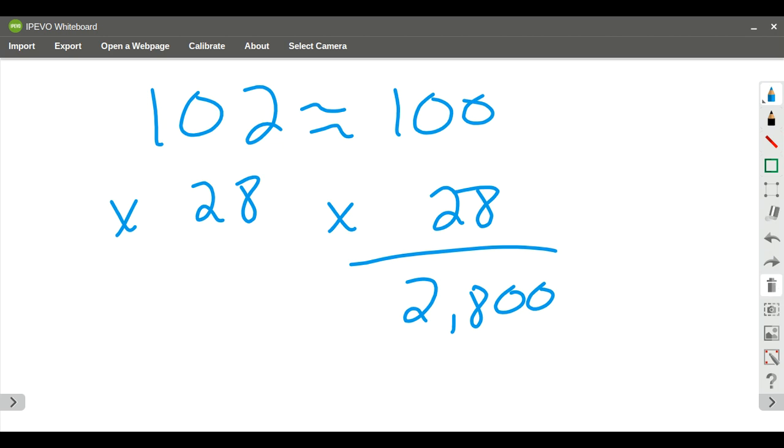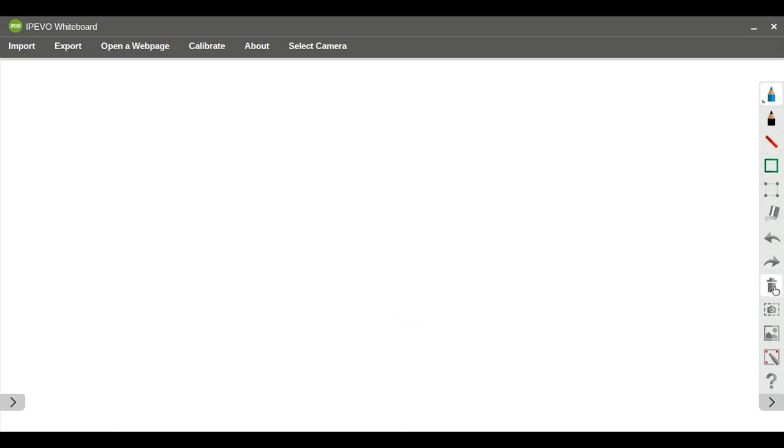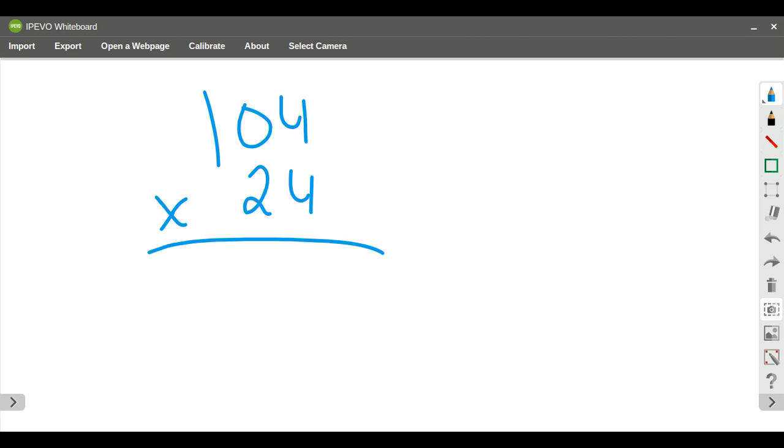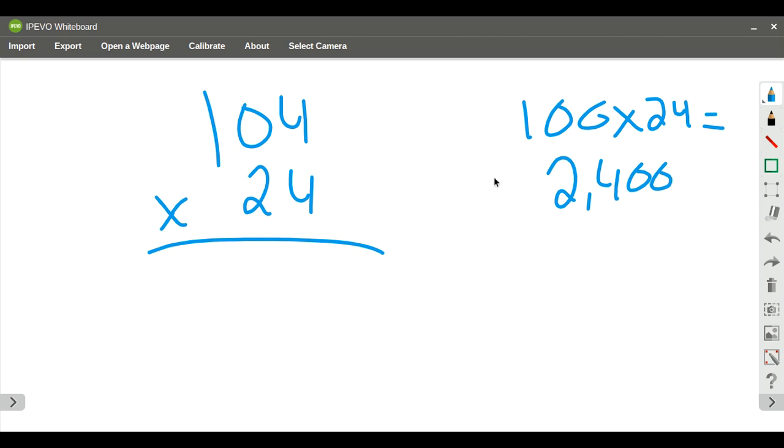Okay. So I'm now in your guided practice on page 123. The first problem says, in an auditorium, there are 104 rows with 24 seats in each row. How many seats are available? So we're going to do 104 multiplied by 24. Do my estimate. So 104 is going to be near 100. And I'm going to leave 24 alone. So that's going to give me an answer of around 2,400 as a reasonable answer.